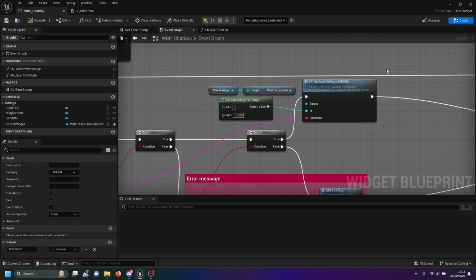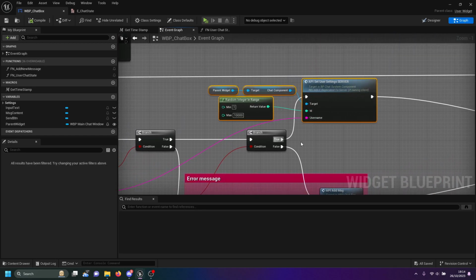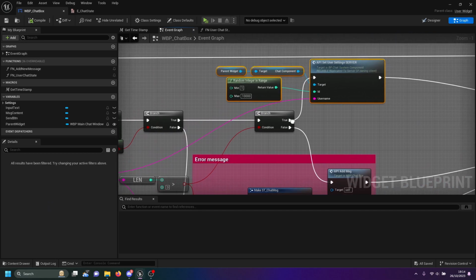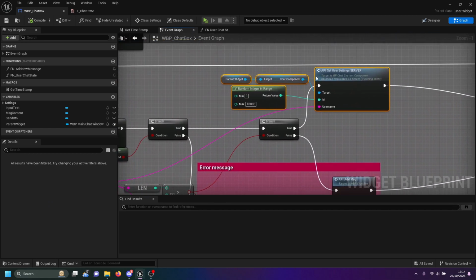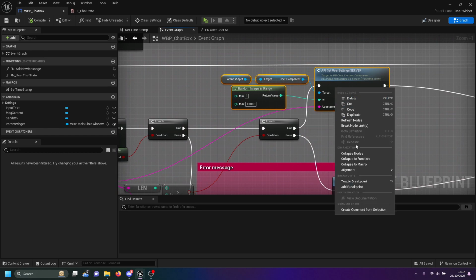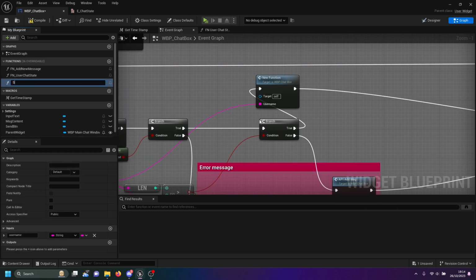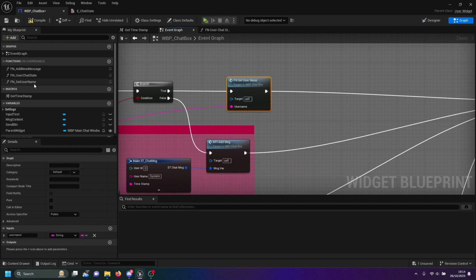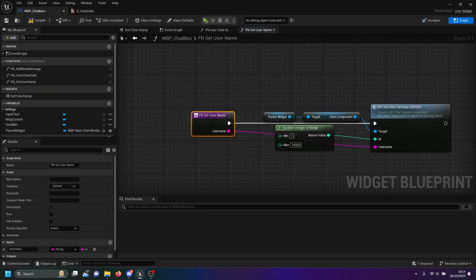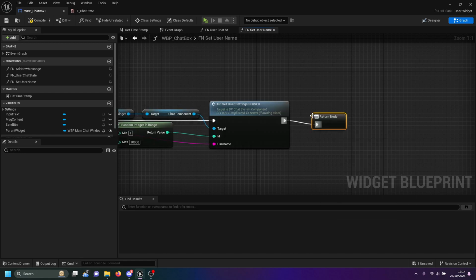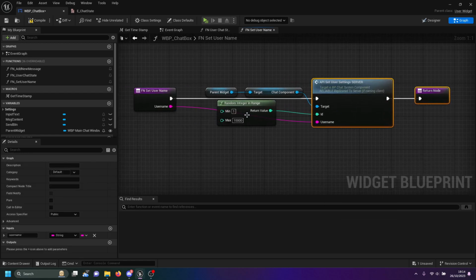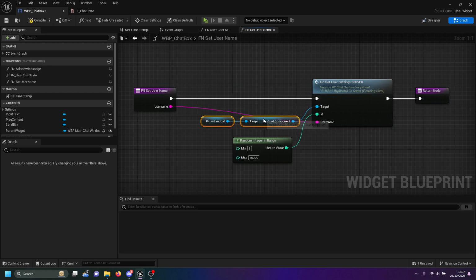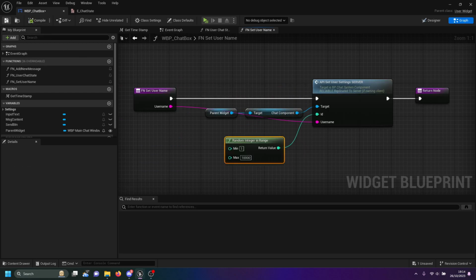Now let's see if we can actually clean this thing a little bit better. So right now we require the username, right? And this starts to get a little bit messy. So what we can do here is that we're going to collapse this to a function, and we're going to call it fn set username, right? And this is going to be here. Okay, that's collapsed. Then we can open up here. We can even organize a little bit better. It's not required to do a return node, but I always like to add it in just in case, right? Cool, that's good. Compile and save this stuff.